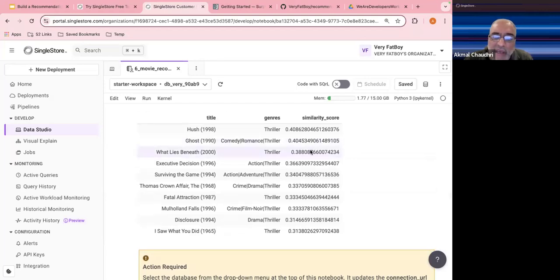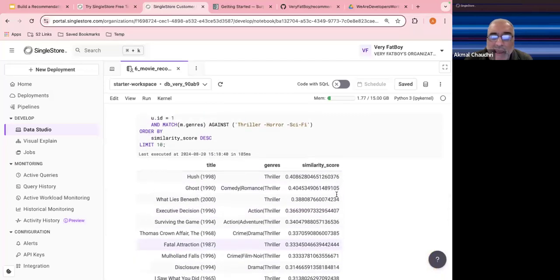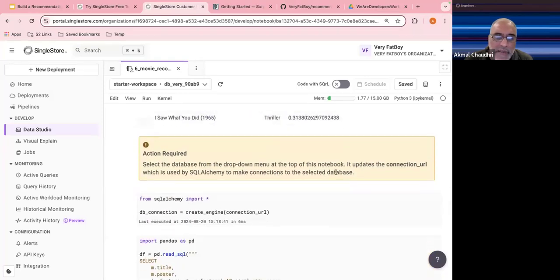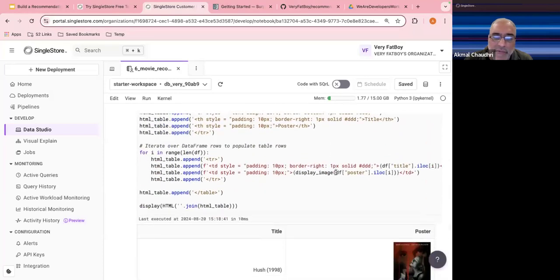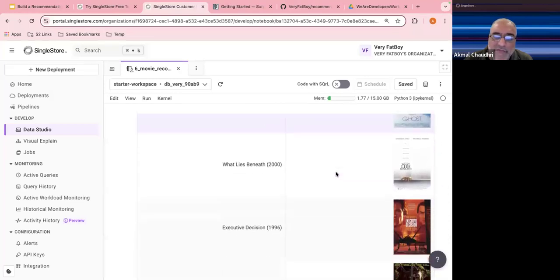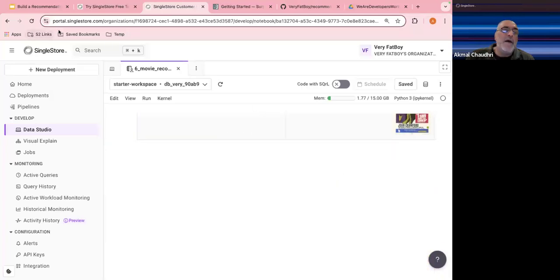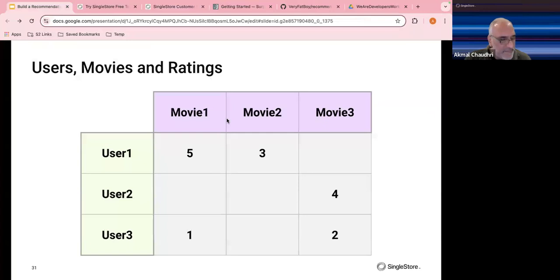You can see here that none of these results have horror, none of those results have sci-fi. So those are being filtered out, but we've got thriller and we've got comedy romance sometimes, because those are part of the genre, and so on. So that's entirely possible. Again, we can output the results in a nice format to visualize what this actually looks like. Okay, great. Let's have a look.